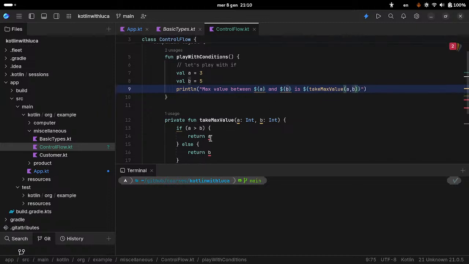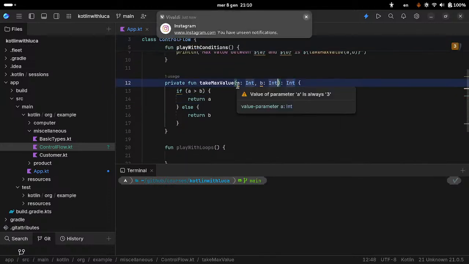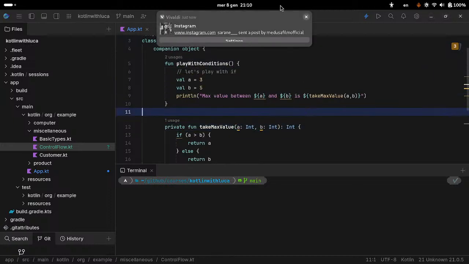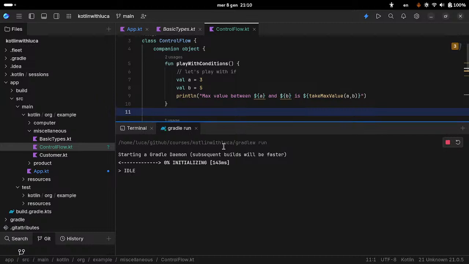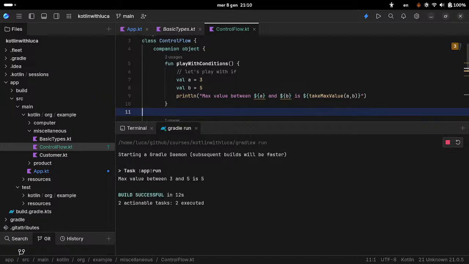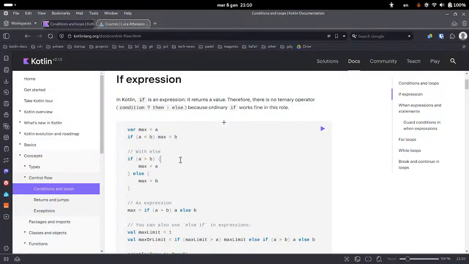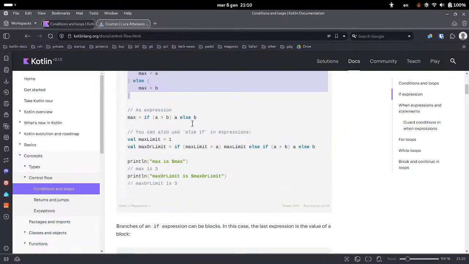So we're using the if, then we have to, of course, change the return type to integer, and now we're good. It's always 3, because we're using it only once. There's no issue in that. Let's run. Yeah, so it's working. Then we have made an example with the if else.